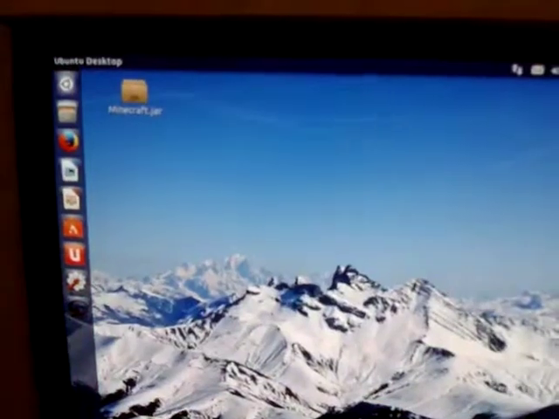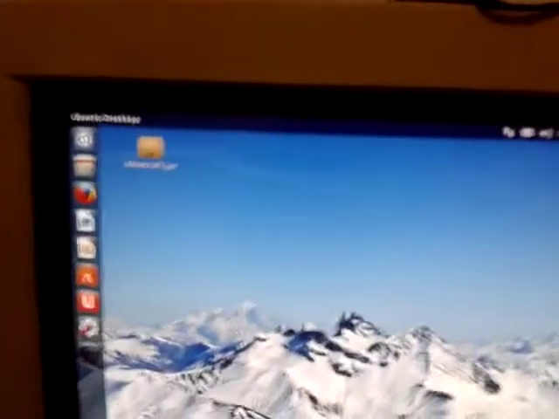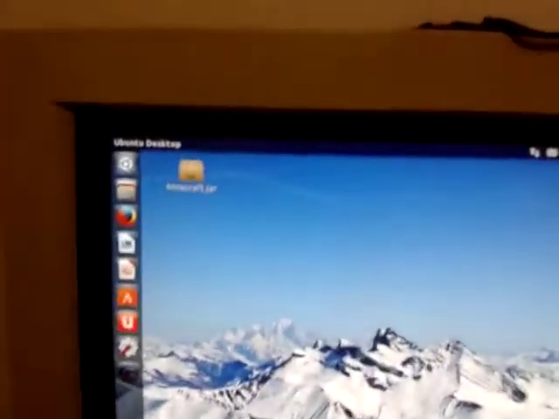But if it broke your system, you can always hold down the shift key while the system is booting, and it's going to immediately go to the grub. Anyways, that was a really fast boot. I really love that.